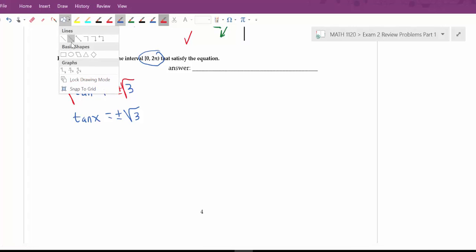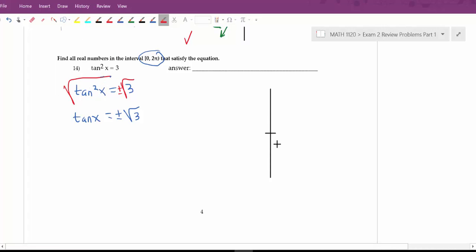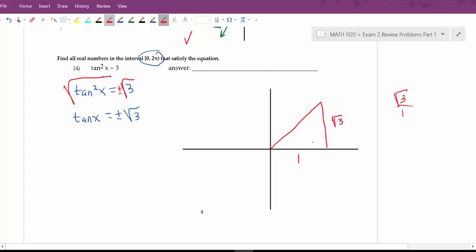So if we were to go through and draw out a unit circle diagram on this, now we can do triangles too. A lot of times I tell you guys on tangents, I prefer to do triangles because the tangent is opposite over adjacent. So if you have square root of 3 over 1, that would be a possibility. So that would be 60 degrees. And that's all we need to know on this problem, 60-degree reference angles. So you're basically going to have, at this point, that would be root 3, but that would be negative 1.